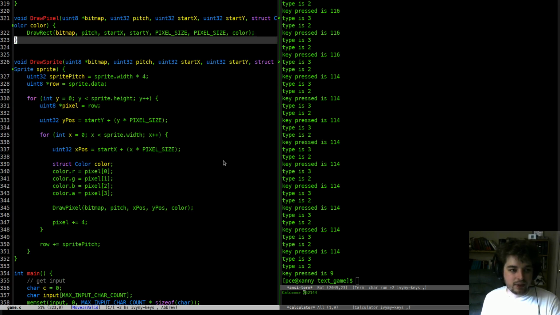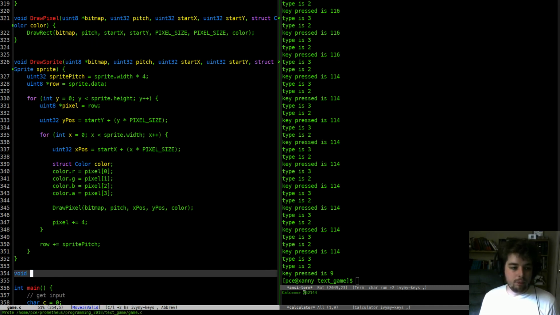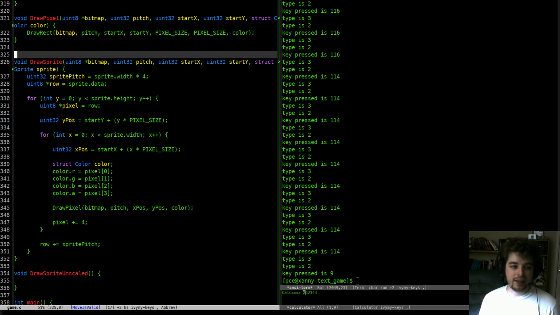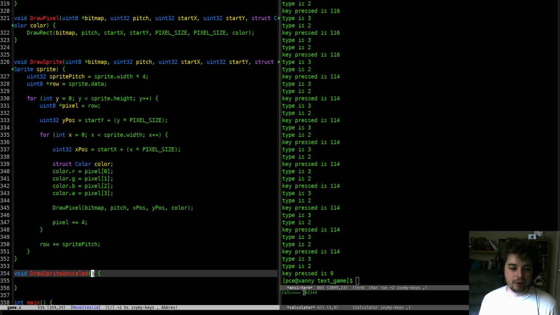Probably the fastest way to do this right now is we'll make a function called drawSprite, and we'll call this drawSprite unscaled, right? And this is going to take the exact same dimensions that we have right here.